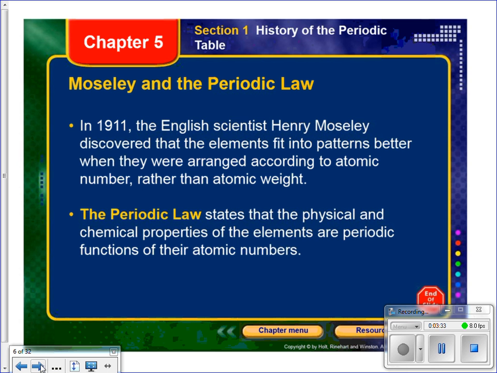So there are things that we can determine about an element just by its location on the periodic table. So we get to the 1900s, and Henry Moseley comes along, and he sits down and kind of rearranges what Mendeleev had. So it's kind of like playing element solitaire. He wrote down all the properties onto cards, and he laid them out. And he found a better way to arrange the periodic table. So instead of doing it by mass, Henry Moseley put together the periodic table by atomic number. And instead of putting them in columns from top to bottom, he went from left to right.